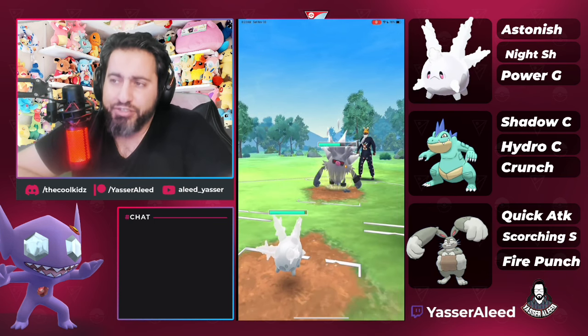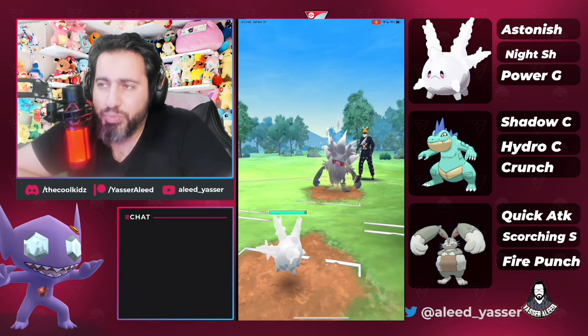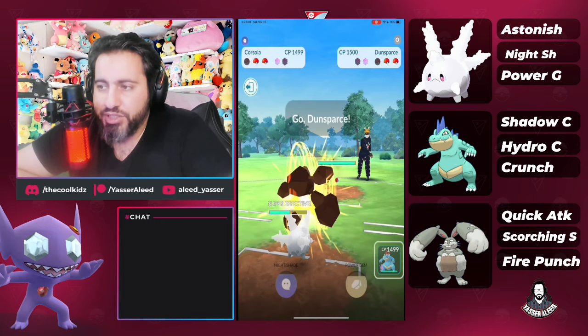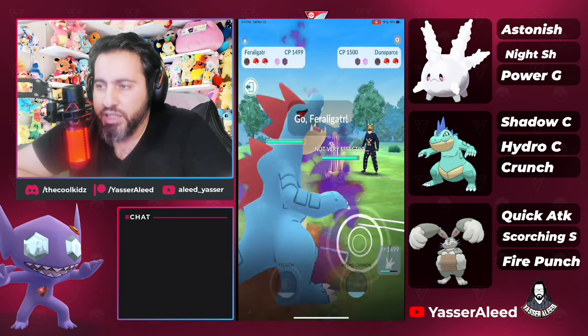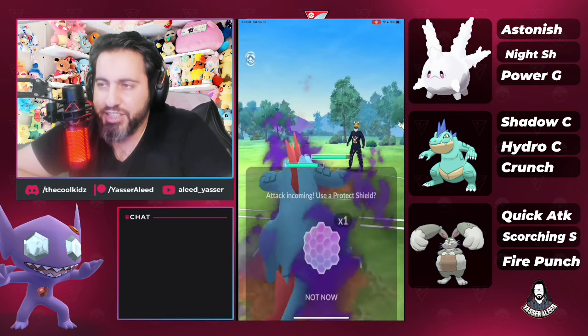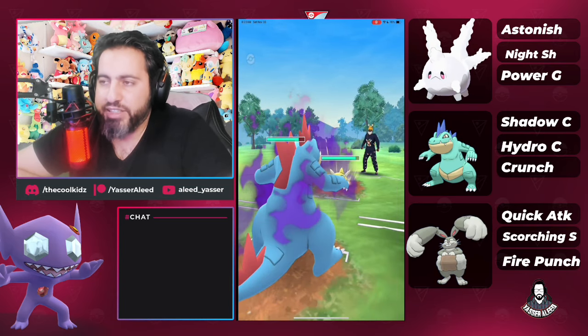We don't need to shield the Rage Fist first. Look at that. Look how much this super effective charge move will do. 40%. That's how busted Corsola is. They have the Dunsparce. This is tough now. We needed the Diggersby, but I don't think the Diggersby with that health could have done anything.